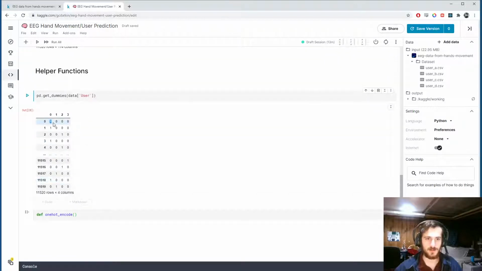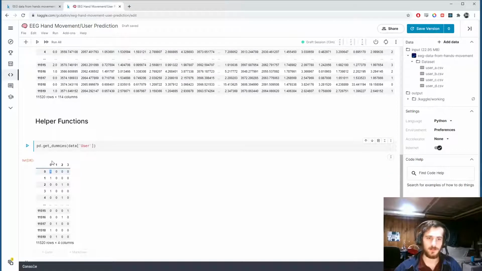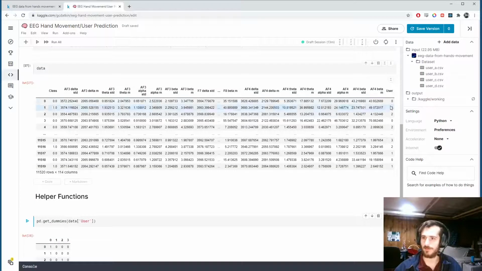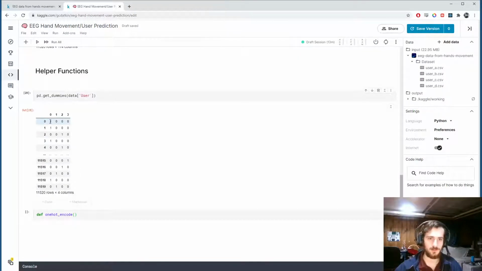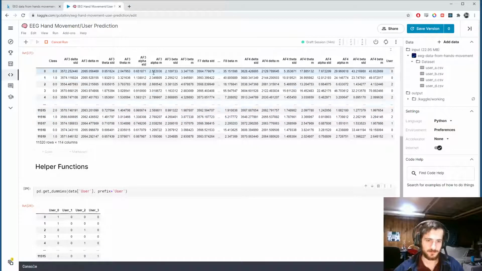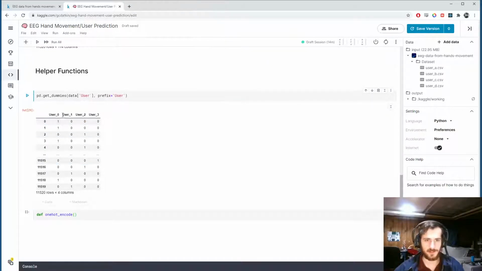And we have a 1 depending on the original value for the example, and zeros for all the others. So here we have 1, 1, 1 in the 0 column, and then in the 2 column. So that's how one-hot encoding works. And we can also include a prefix here, call it user, so that we have names up there instead of just numbers.